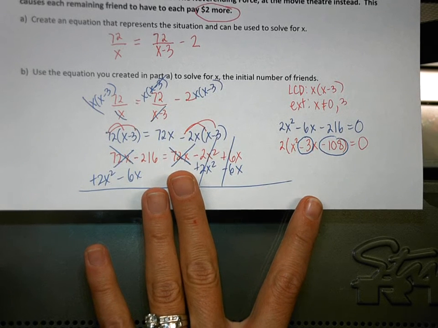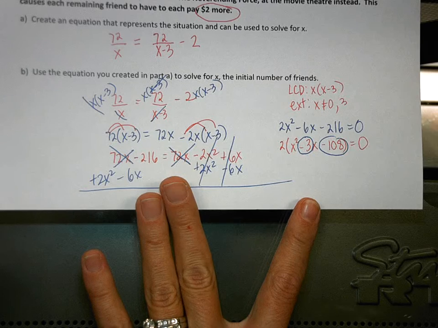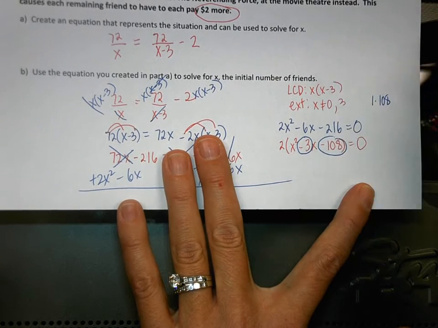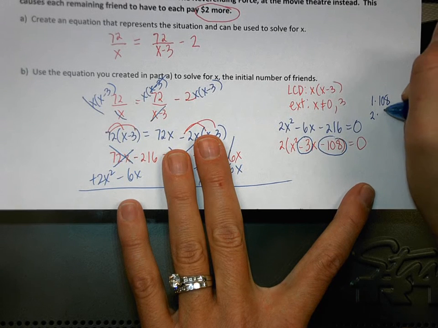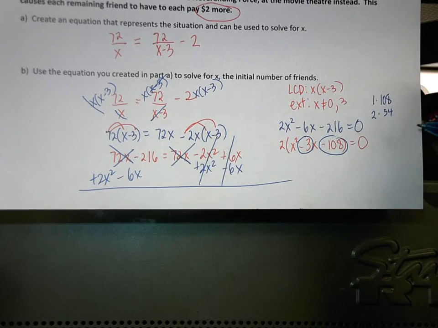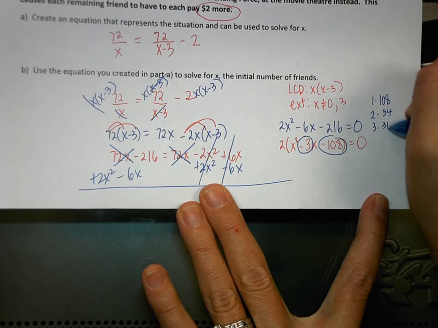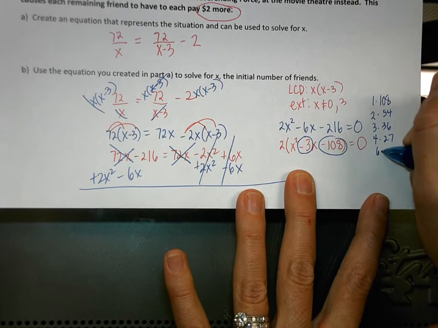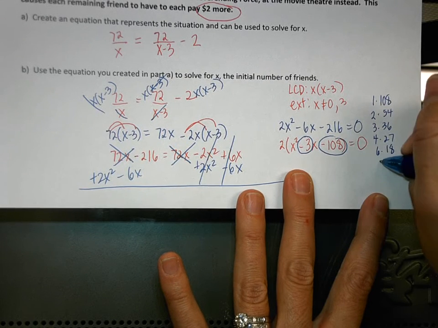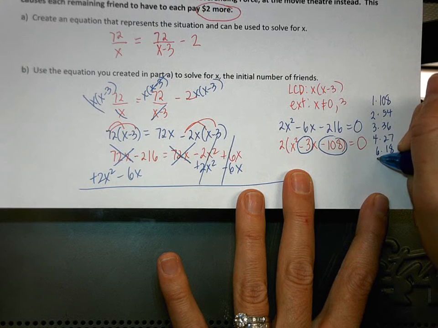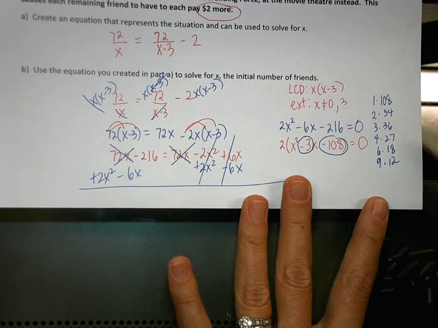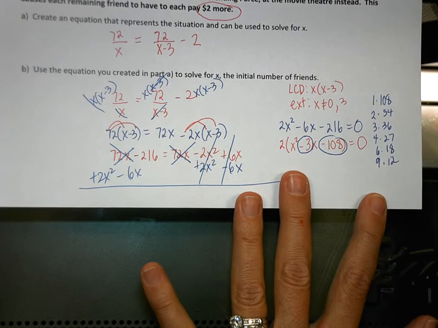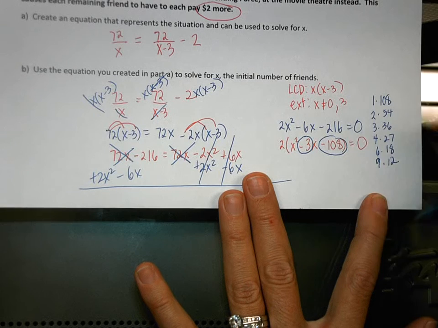Okay, if you are ever not sure, you're like, no idea. What I do is I just start making a list of numbers and I go in order. So like I have 1 and 108. Obviously that's not going to work. We have 2 and 54. If you divide in 3, it's 3 and 36. 4 and 27. 5 doesn't work. 6 and 18 doesn't work. 7 doesn't work. 8 doesn't work. And then we get 9 and 12. But do you see if I go through every number and try every single number, I get all the factors, all the numbers that multiply to be 108, and hopefully through these, I can find the number that works.